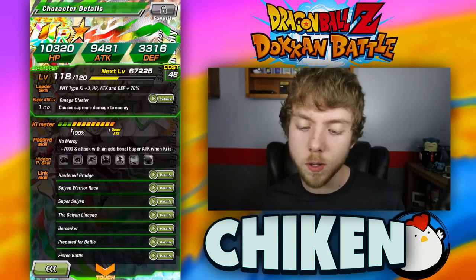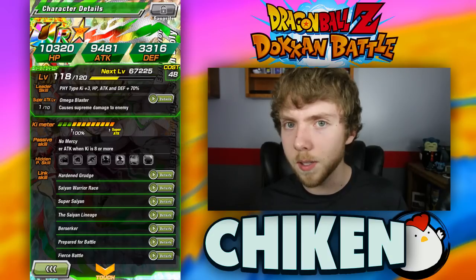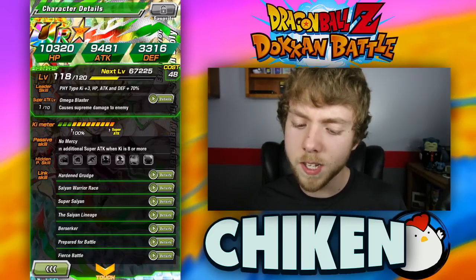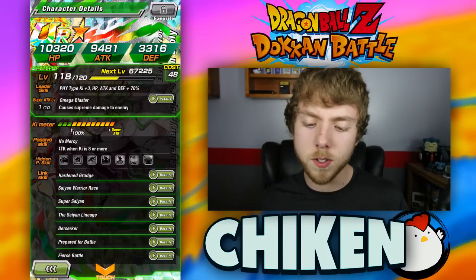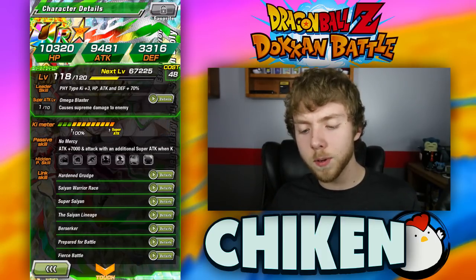But to make an optimal best team, you're going to need to take into account link skills. Now, this is a little bit more complicated, but not too complicated, and I'll just explain this real quick for you guys. Also, before we get into link skills, I just want to mention that passive skills are something that you should definitely take into account when making a team.